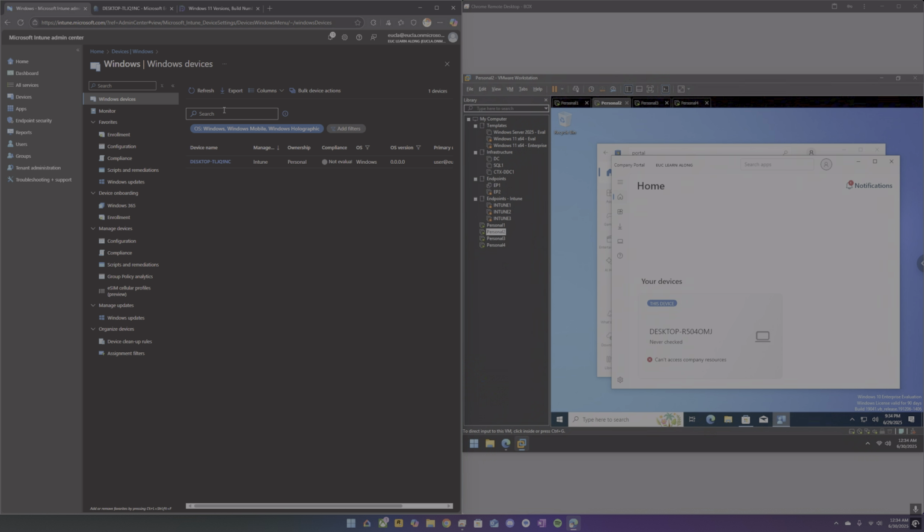So we're waiting for this other device to get in here. This one's actually syncing. The other one got held up.